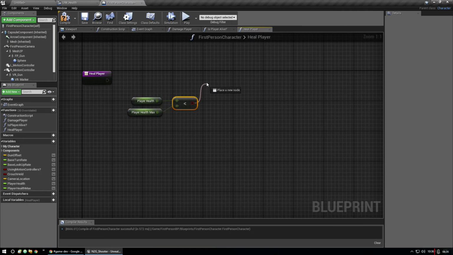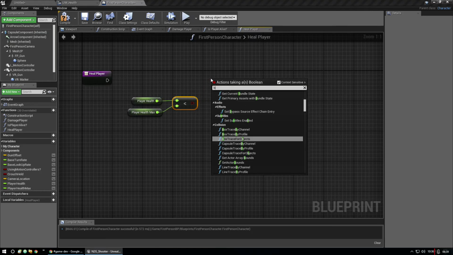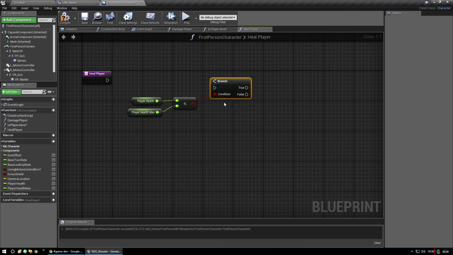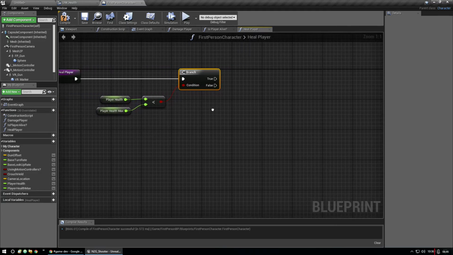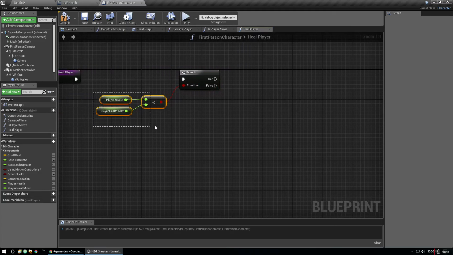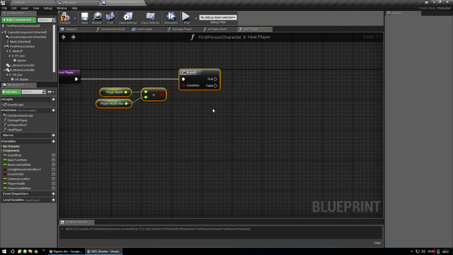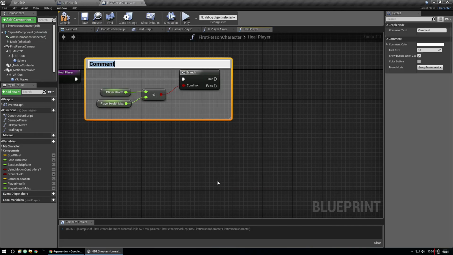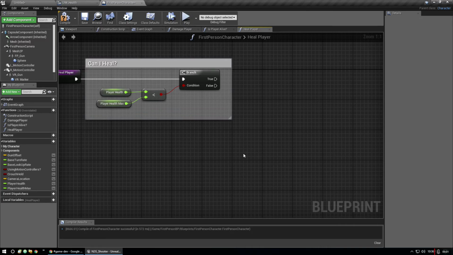And then from there, we just go up and do a branch. We're going to connect this to execute it. Technically, what we can do here is just add a little comment: Can I heal?